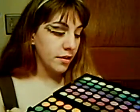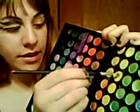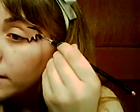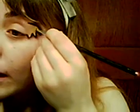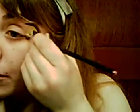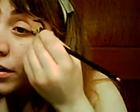Now I'm going to take a more dense, but a little bit thicker, not as thin a brush. And I'm going to be using my 180, 120 palette, something like that. And I'm going to be using this third from the bottom yellow in this second column of the first part of it. I was going to use Butter Cupcake from Sugar Pill as well, but in all the looks, it was kind of just a sunflower yellow and not much of a tweedy yellow, and I feel like Butter Cupcake is more of a tweedy, more bold kind of a color than I was actually going for.